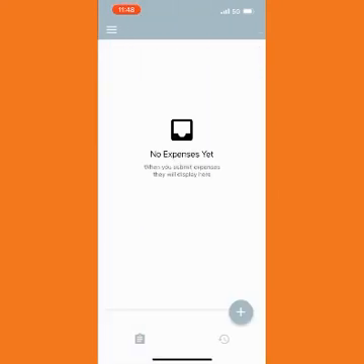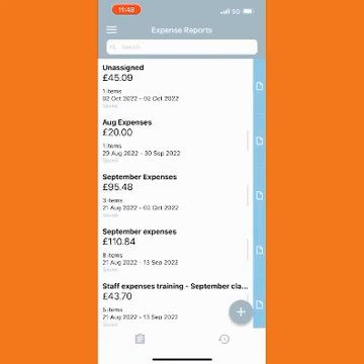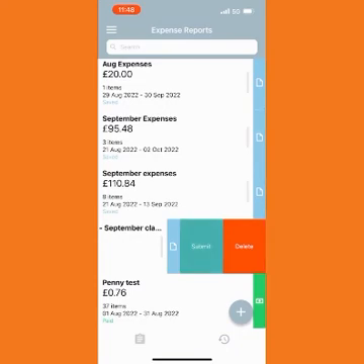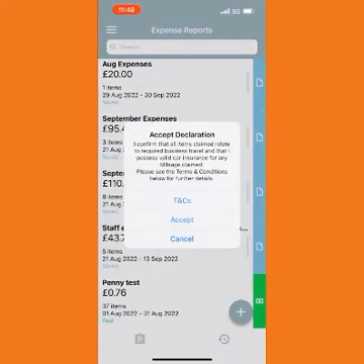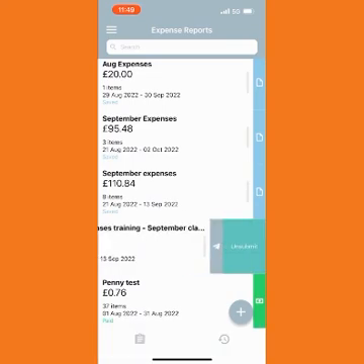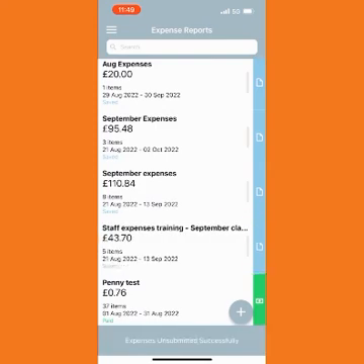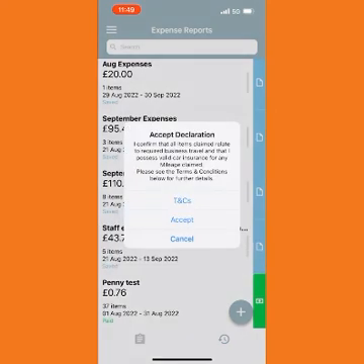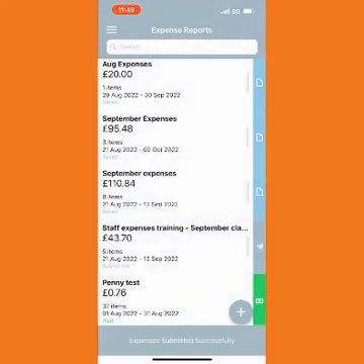So now just coming back to submit that expense. I've gone back to the expenses option on the home screen, and we can see staff expenses, training at the bottom. I'm scrolling that page across to the left and pressing submit. We then want to accept the terms and conditions, and that the card is correct that you've submitted the claim against. You can see now there's a paper aeroplane against that, and that's submitted. If I want to make any amendments to the claim, I can unsubmit, add additional items to it and then resubmit. There's also the option to delete the claim altogether. So I've just resubmitted here.